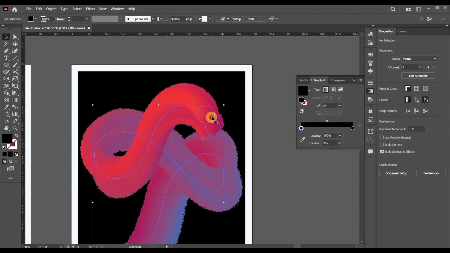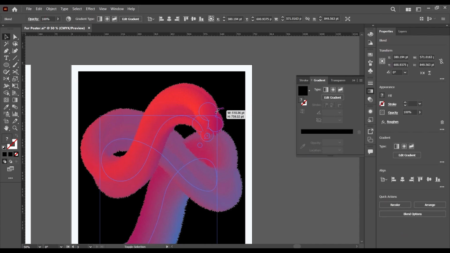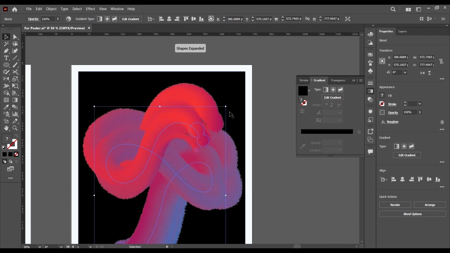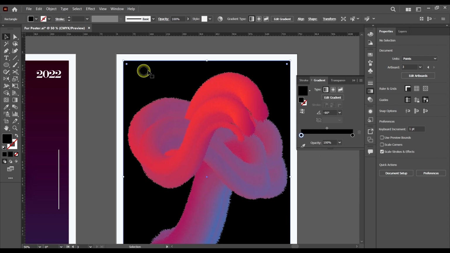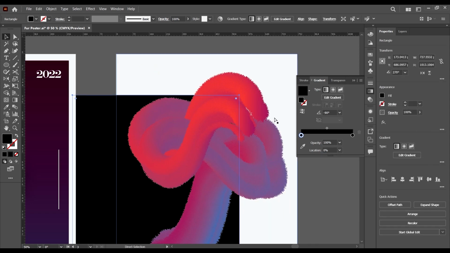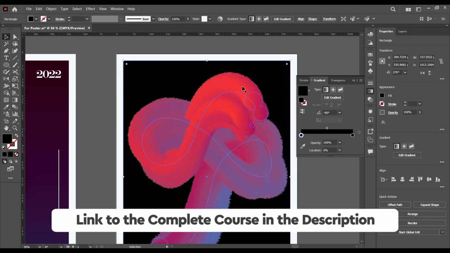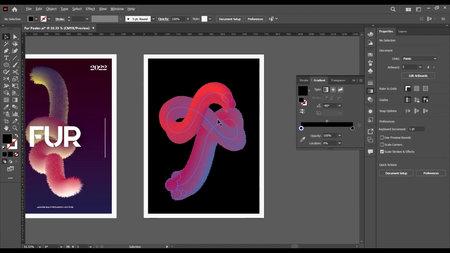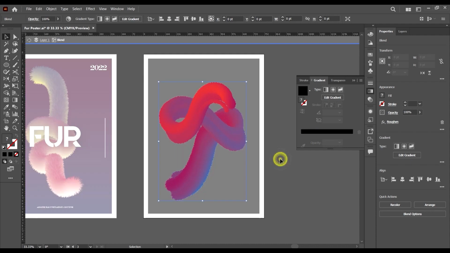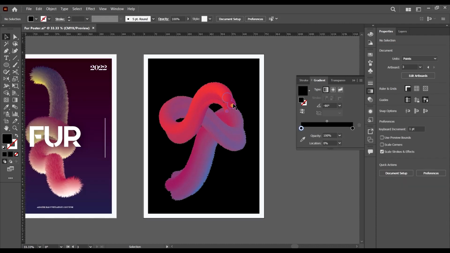Sorry, this guy. Reduce the size a bit. Okay, I think I duplicated them. Let me delete. Yeah. So you can see we have another version of the poster.